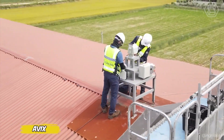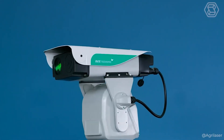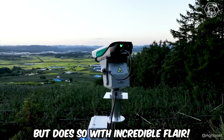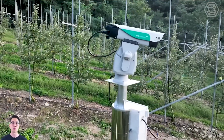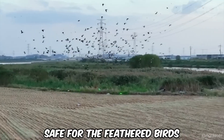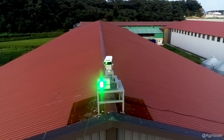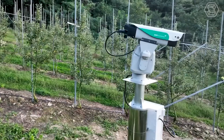A real technological revolution is taking place on an apple farm in South Korea, thanks to the AVEX Automatic Laser Bird Repeller. This device protects crops from birds with incredible flair — instead of a scarecrow, farmers can now rely on an elegant laser show that is safe for birds yet incredibly effective. In the battle for the apple crop, AVEX is becoming a true knight in shining armor, chasing birds away from the valuable fruit.